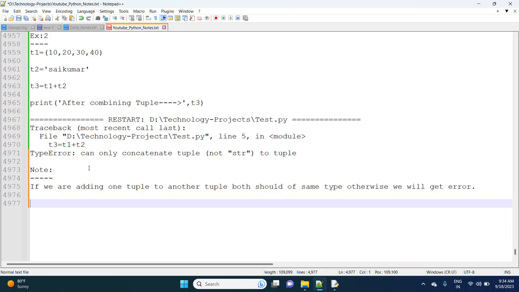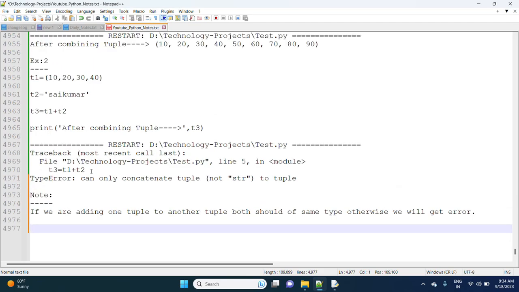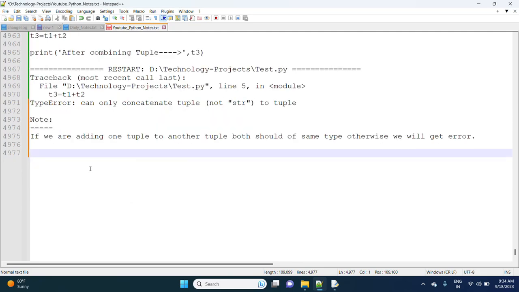Okay, so if you are adding one tuple to another tuple, both should be of the same type, otherwise we will get an error. Clear? So this is nothing but the concatenation operator.